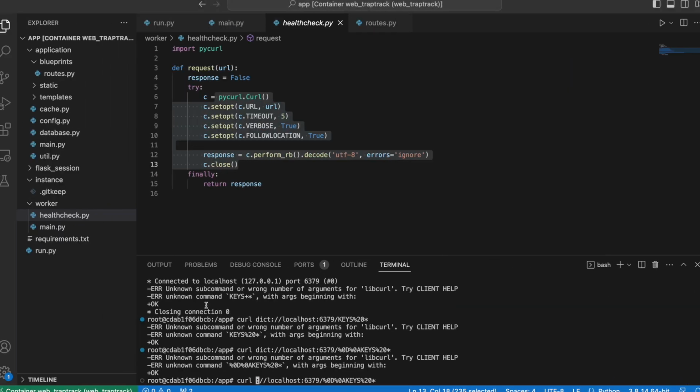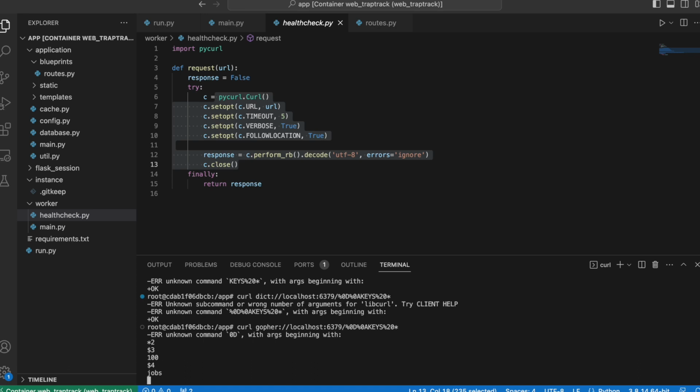We'll try gopher next. Okay, so that worked. Essentially, this is a carriage return, and this is a new line, but URL encoded. And then we can pass some Redis commands right directly inside the URL. Now this is still an interactive session, but we're going to be okay because we have 5 seconds for curl to time out. So we can play around with it now.